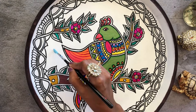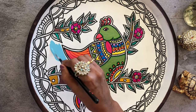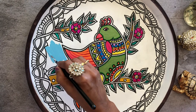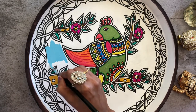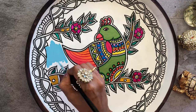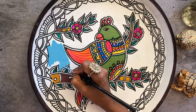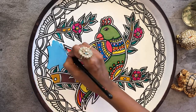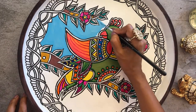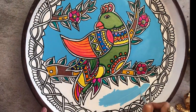Now that I have finished the main image — the parrot is complete — I'm moving on to doing the background. I'm going to go with a light blue so that it doesn't overpower the main image. Color choices are up to you; it's so much fun to pick and choose colors in a Madhubani painting. I find coloring a Madhubani painting so therapeutic and relaxing — I just love filling the image with beautiful vibrant colors.